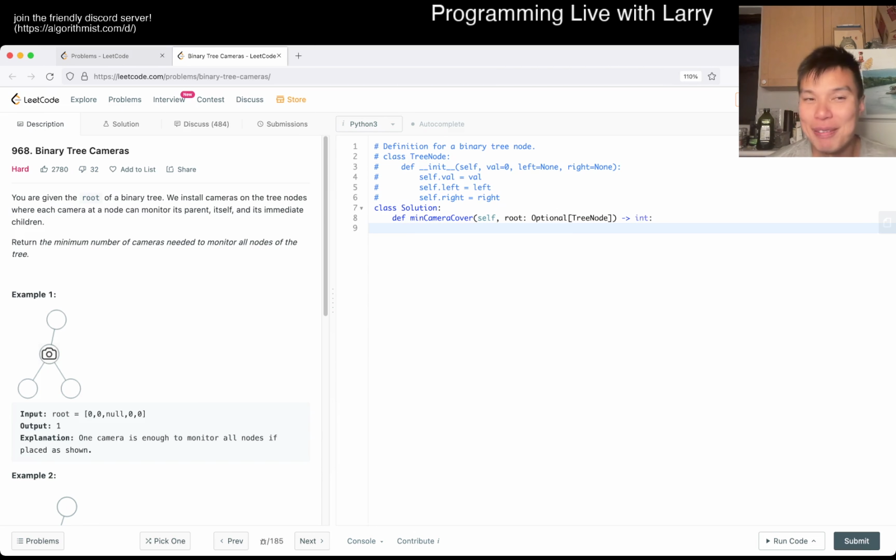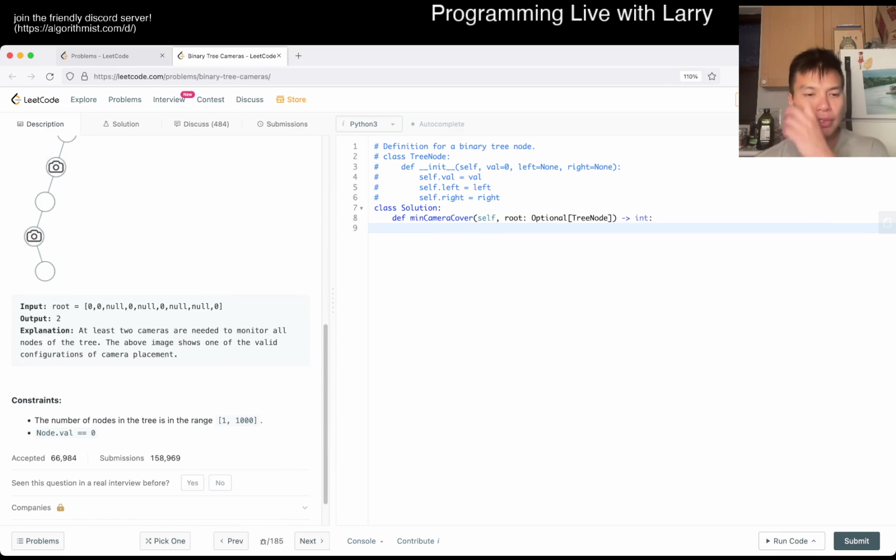And today's problem is, let's do Leetcode, right? Is that what you're here for? Finally, we have a hard one. We haven't seen a hard one in a while, or I don't remember it maybe, so hopefully this is exciting. Today's problem is 968 Binary Tree Cameras. We're given the root of a binary tree. We install cameras on tree nodes where each camera can monitor its parent, itself, and its immediate children. Return the minimum number of cameras to monitor all nodes of the tree.